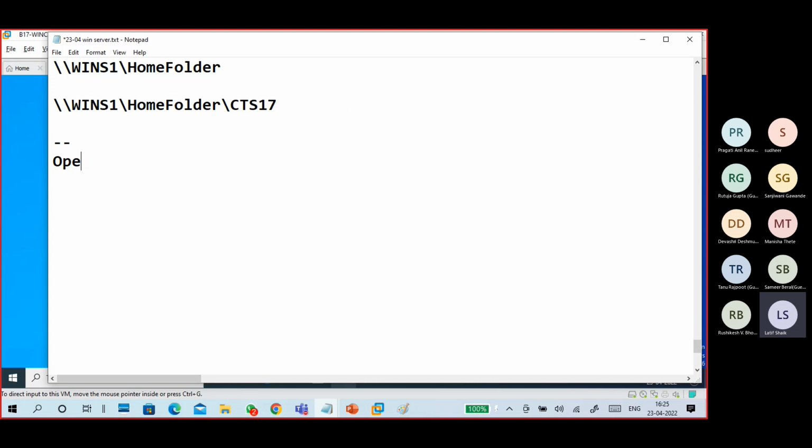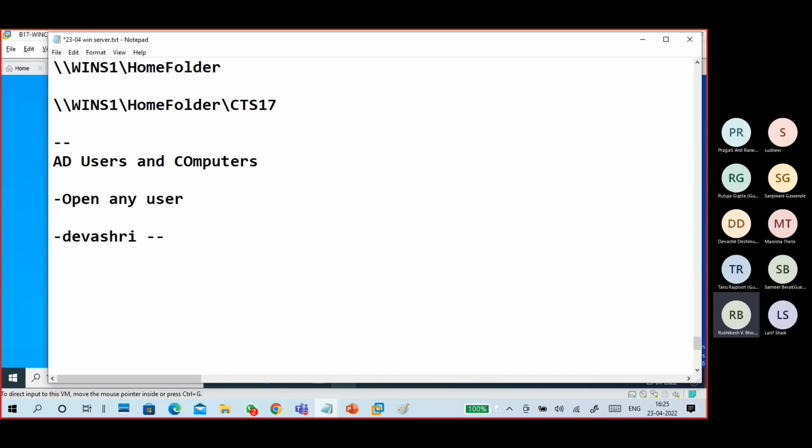Open Active Directory Users and Computers. Open any user, first time I use Devashri. Go to properties, then the profile tab.